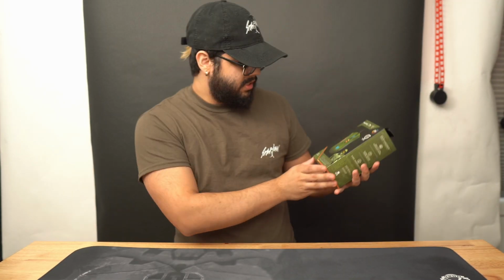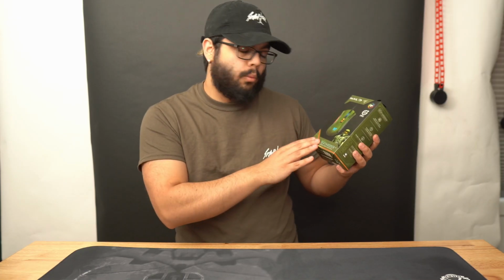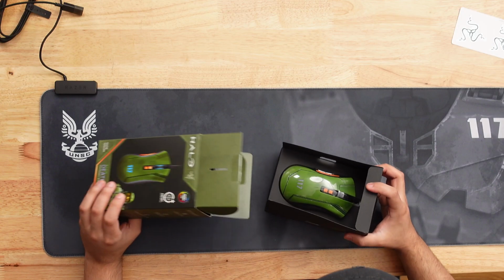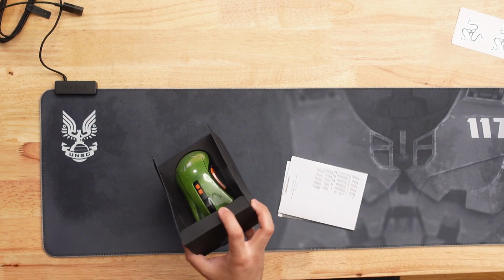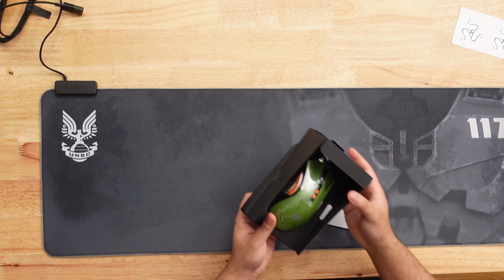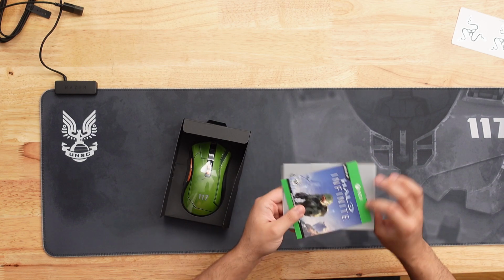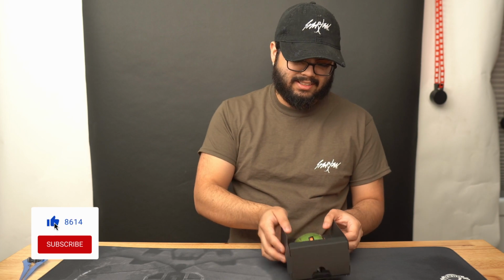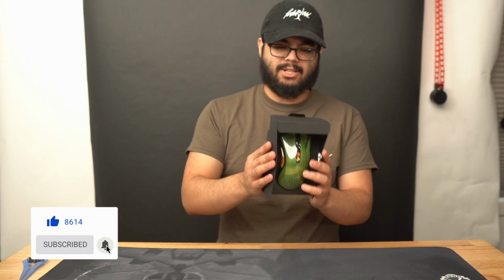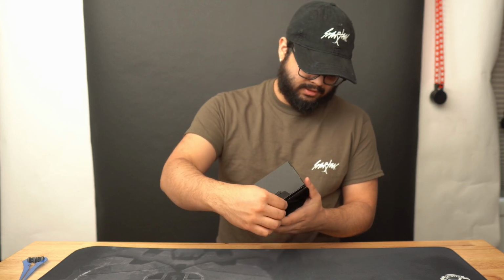So the mouse is the Razer Deathadder V2 ergonomic wired gaming mouse. Okay, that is one of the cleanest looking mouses that I have ever seen. You got your code for the special offer. Who needs instruction manuals these days? So we got the mouse right there. I love the packaging. Very sleek.